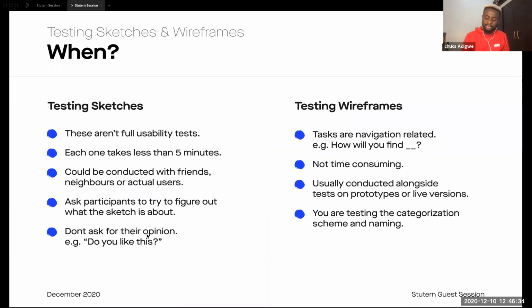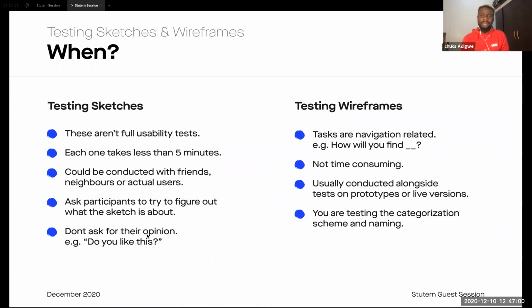what do you think this is about? And one of the funny things is, in as much as you think you can test sketches, you'll find that people start to say a lot of things. They'll say, oh, this looks like a payment page. So one thing you can do is test this with maybe 3-4 people, or if you decide to go a larger number like 8, you can actually tell if what you're designing looks like what you intend it to be.